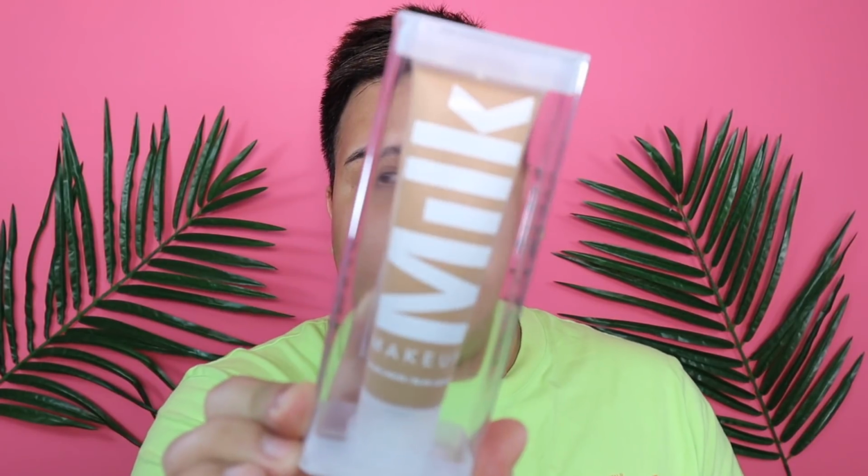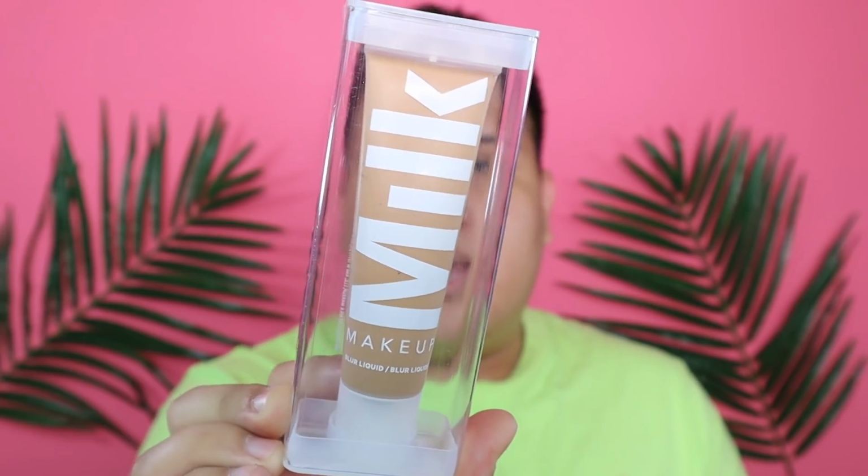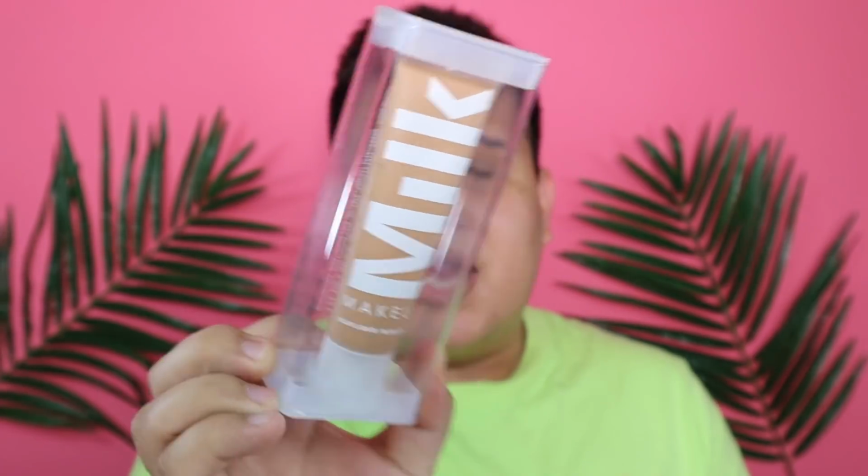And I finally picked up a new foundation today. I saw someone post about this. It's the Milk Makeup Blur Liquid Matte Foundation. I never really go for a matte foundation, but when I swatched it, it looks so freaking beautiful. And I just know that it's going to look so good on my skin, at least I hope. I didn't try it on my face, but I got the shade Medium Tan, if anyone's interested in knowing the shade.